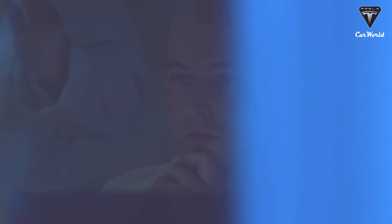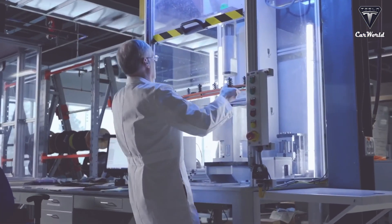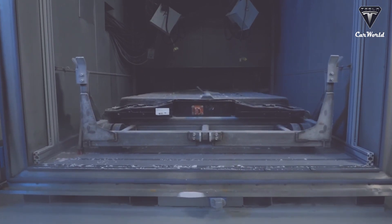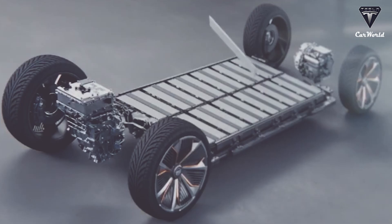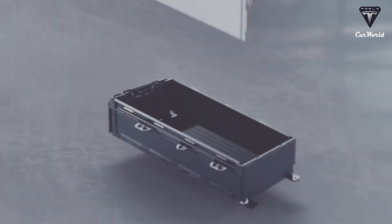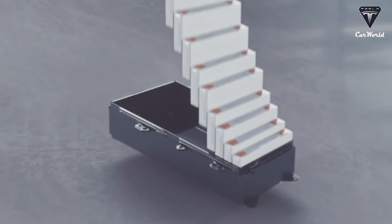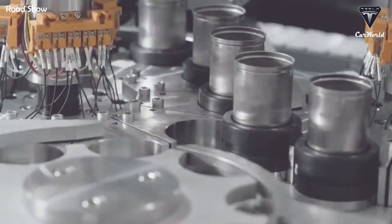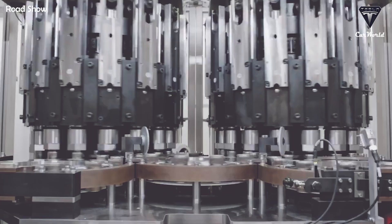GM has big plans to release as many as 30 new EV models by 2025. The new Ultium battery system is at the heart of GM's electrification strategy. GM says the Ultium system delivers a pack-level cost close to the magic number of $100 per kilowatt-hour, which is a tenth of the cost of the batteries that powered the 2010 Volt, and a price point that will finally make selling EVs a profitable proposition. The heart of the Ultium system is a pouch-type lithium-ion cell weighing about three pounds with a gross energy capacity of 0.37 kilowatt-hours. However, the battery packs of both Volkswagen and GM still need the intervention of engineers during production. Just take a look at Tesla's new 4680 battery pack structure — it can be rapidly cast as a single large piece containing rows and columns to fit the cells.